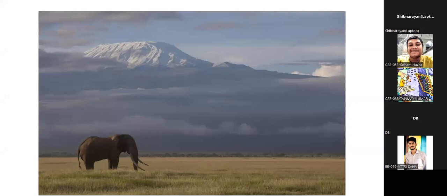There are two types of depth of field. One is shallow depth of field and one is deep depth of field, or large depth of field. What kind of photograph is this? Large depth of field. Yes, a large area is in focus.